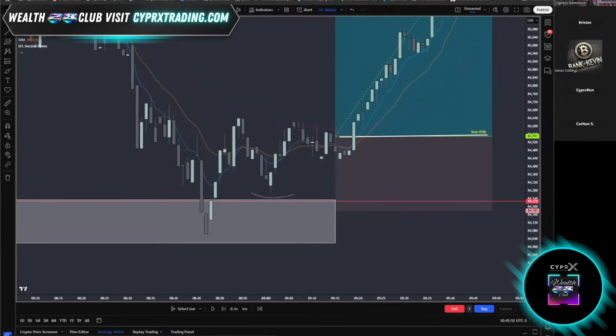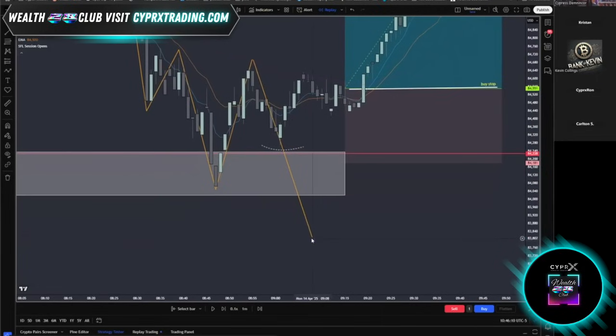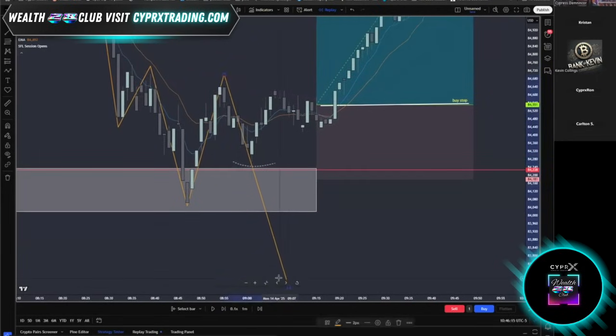You can see market makers came in, set a trap, liquidated that trap, buyers came in, they matched the sell momentum, and now you can see here, buyers defended their positions. If sellers were still in control, we would have made a new low and we would have broken, and sellers would have overpowered buyers and pushed price action below the delta. However, that did not happen.